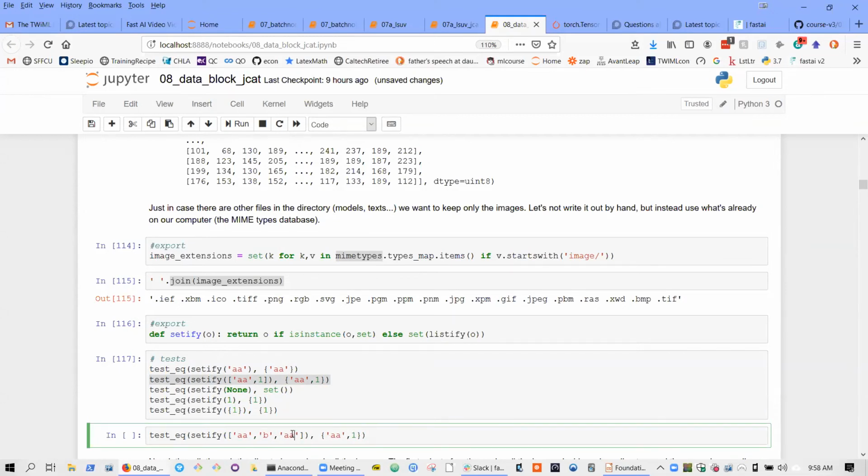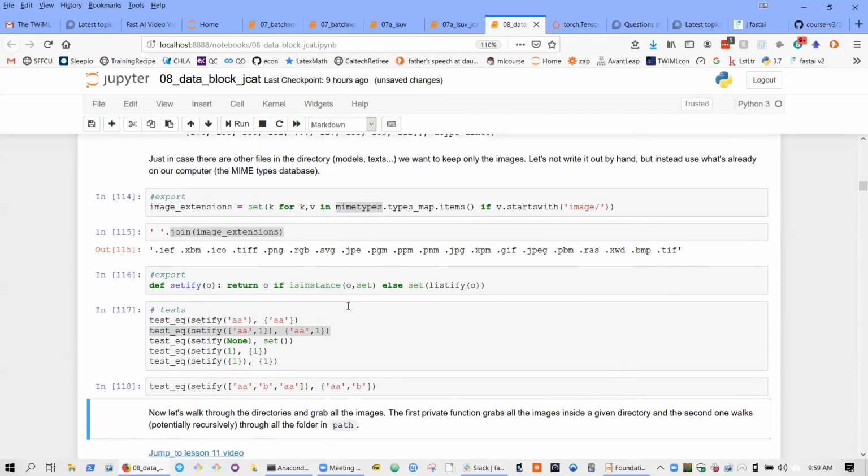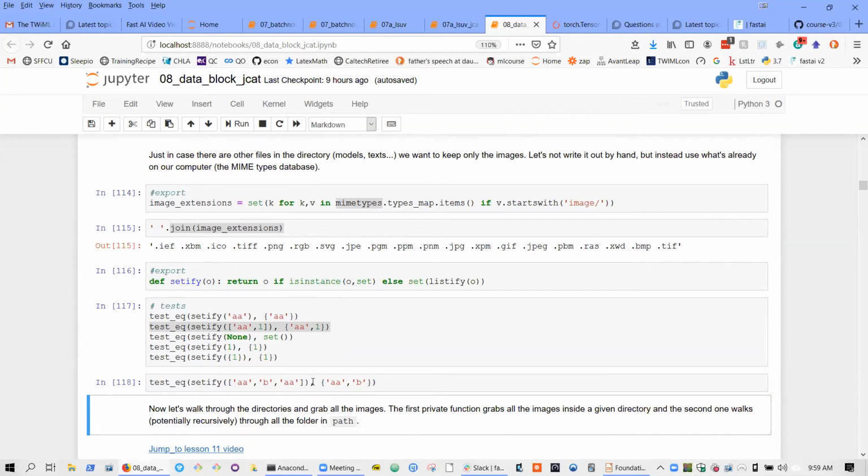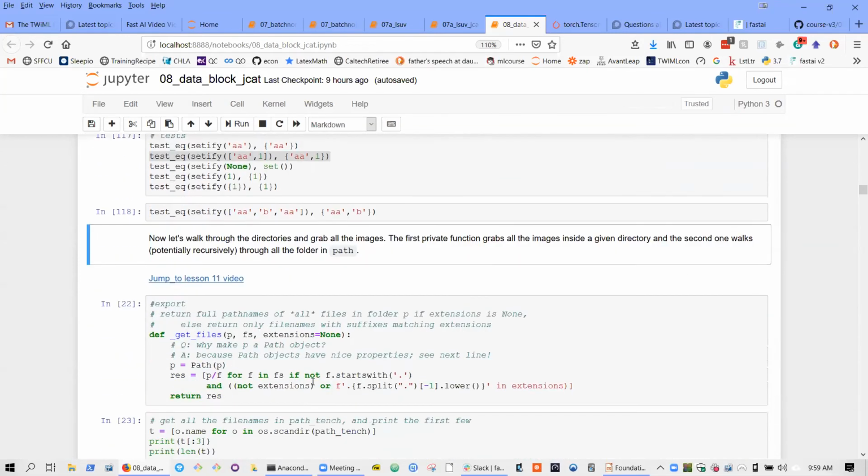And what do I expect to come out of that? I expect the set is only going to have the unique elements in it, because that's what set does: it looks for all the unique elements and only keeps those and puts them in a set. So I'm expecting that my test should satisfy this. In other words, if I run this, I should get no complaint. And it works. Does that make sense to you? Another test.